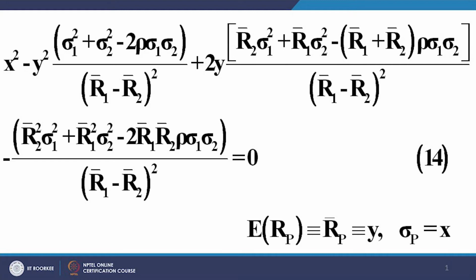Welcome back. Before the break we discussed the portfolio possibilities curve of two risky securities, and we found the explicit expression for the portfolio possibilities curve to be equation 14, which is shown on your slide. The important thing is that all feasible portfolios, or all viable combinations of these two securities 1 and 2, will lie on this particular curve, which is a hyperbola.